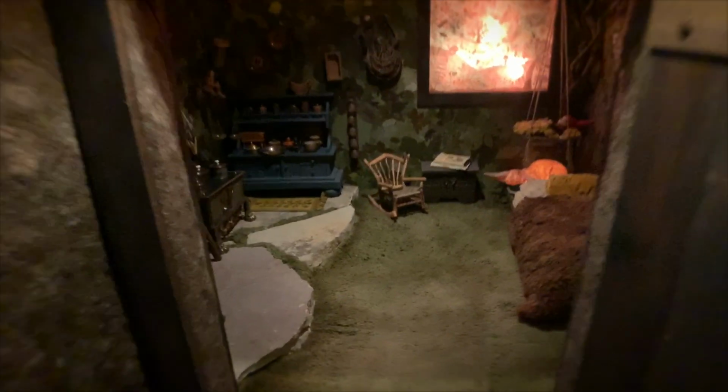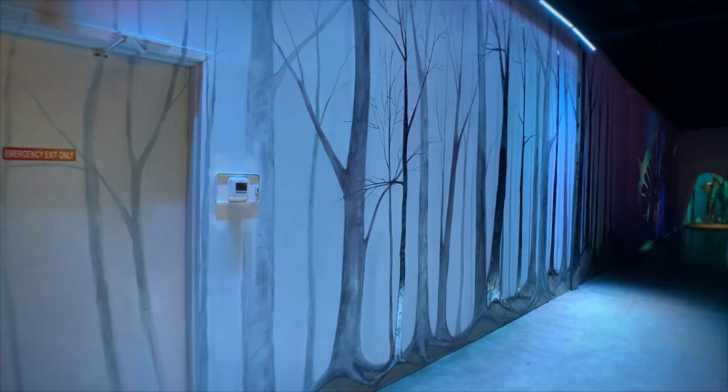Oh gosh, that's such a hard question because it depends on my mood partly. But I would probably have to say one of my favorites is the whole gnome house with the video projection behind it. The artist took a black and white photograph, so if the lights were all on in the museum, all you'd see is a black and white photograph. But then he took a digitized movie and he put it over. Cool.